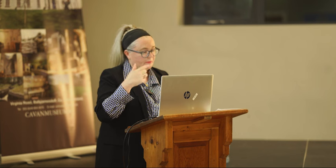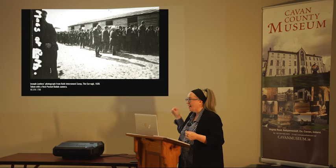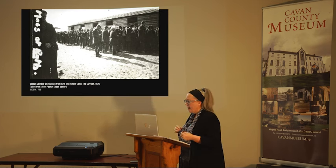The album that Joseph Lawless created of his time in Rath internment camp gives a view of what life was like for the prisoners. It's very personalised. His vest pocket camera had this little feature where it had a pen at the side and you could scratch into the negative, and you can see here, and say what it was so that you had this sort of record as it went along.